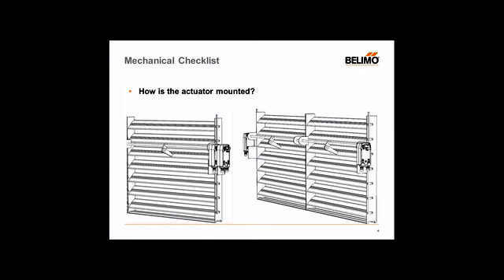We recommend this because when both actuators are on one end with a longer jack shaft, in terms of physics you only have all that torque delivered on one end. At the far end of the jack shaft, you're not getting full torque. So you'll see one damper going full open and full close while the other one may not go all the way open or closed. We highly recommend you evenly distribute the torque by installing actuators on both ends. Wiring is very important — we've had issues where customers can't figure out why actuators aren't working together, and we'll cover that in the next few slides.